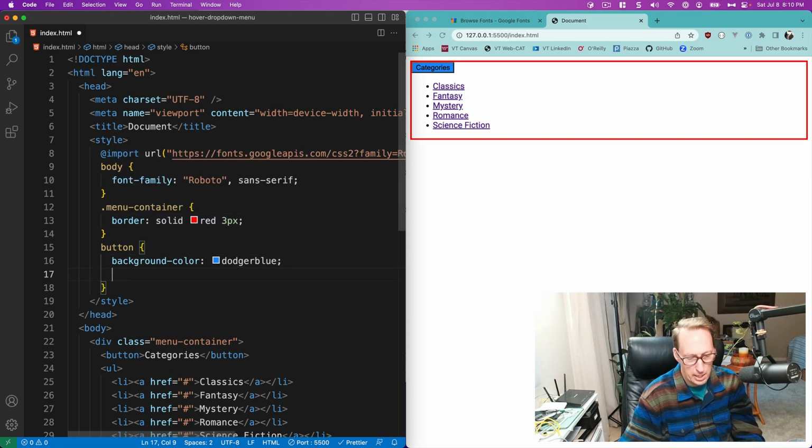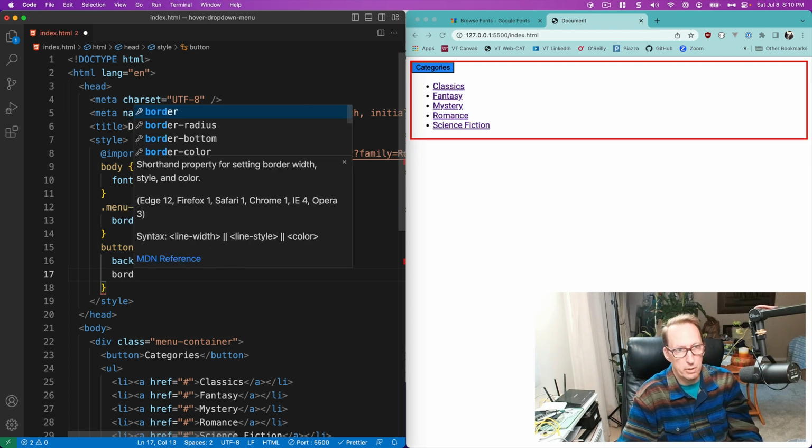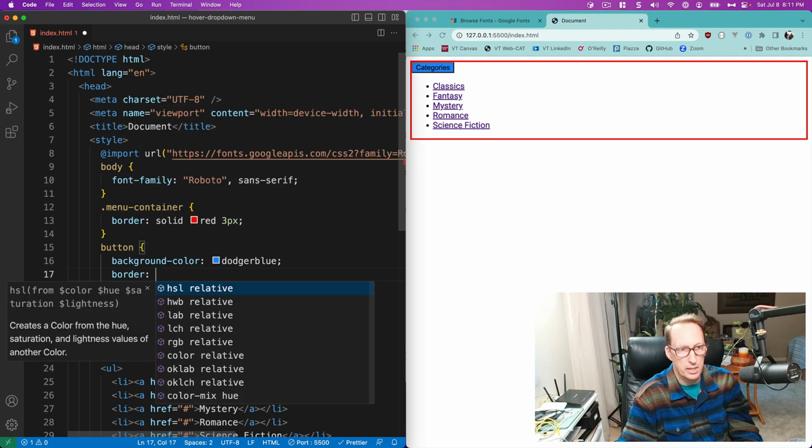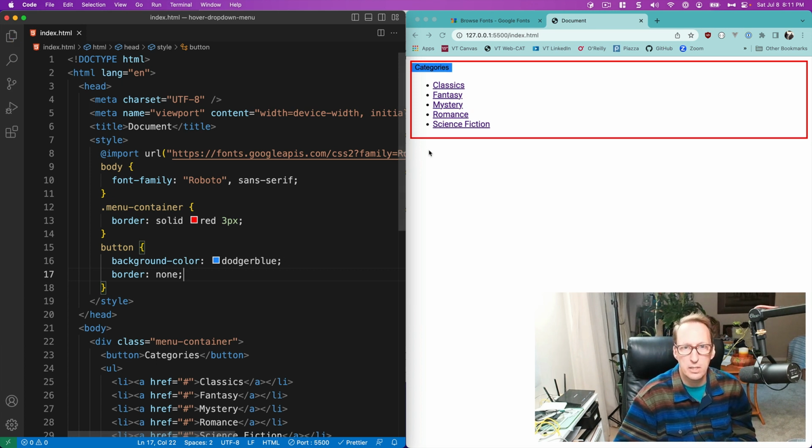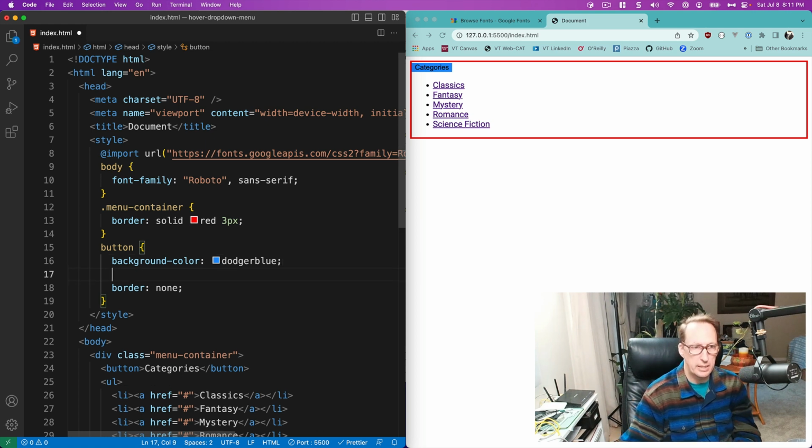The way to get rid of that is just to say border none. You can also say border is a solid color and give it a solid border. That's fine too. But you can see we gave it a border of none and got rid of that bevel, but it also really cramped up the button, and doesn't leave any spacing between the text and the rectangle. So we want to add padding to this now.